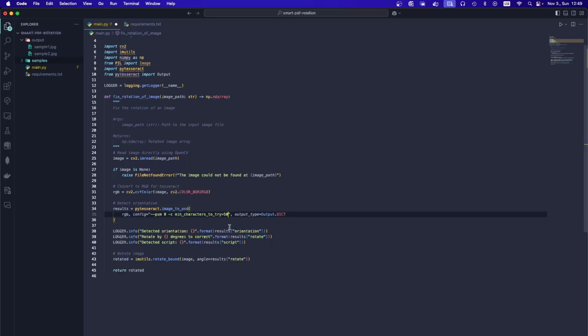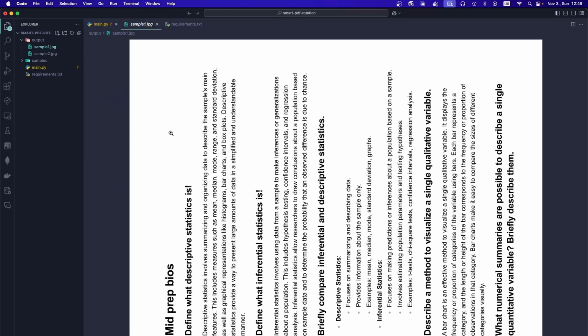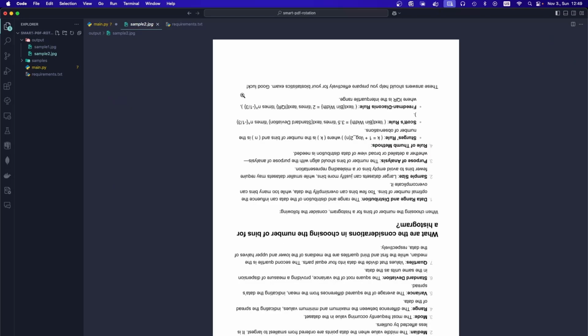For me, 5 didn't work correctly because I think that just means how many characters as minimum it needs to read before it decides about the orientation. So if it just reads, let's say, 3 or 5 characters, it might not be that accurate.